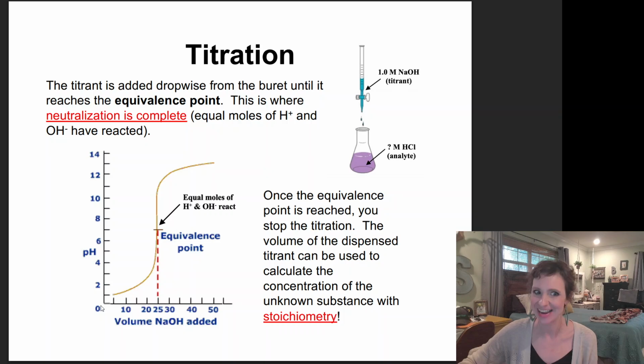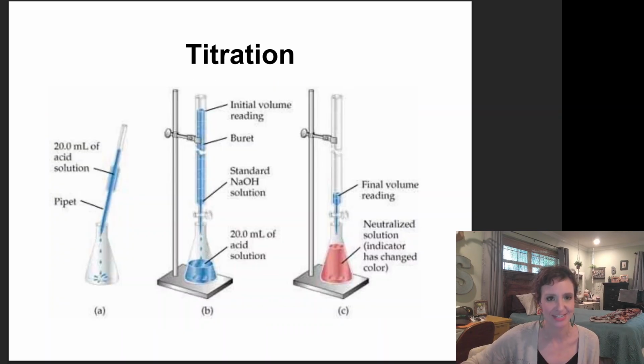And you're like, what is this graph thing over here? Okay, you guys, this graph is tracking the pH of the solution in the flask over time as I am adding NaOH titrant volume to it, okay? We're going to talk about what that means here in a second.